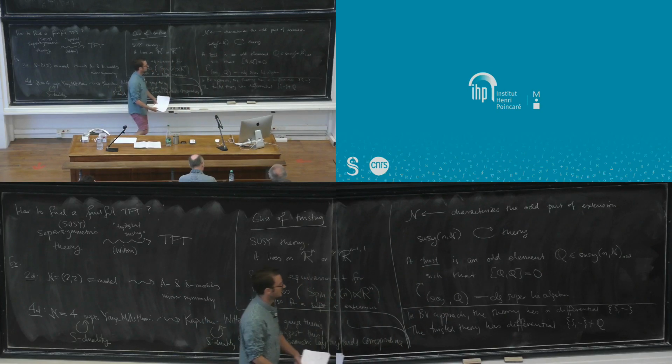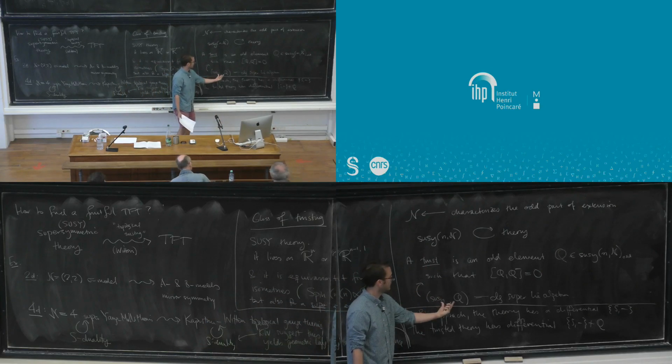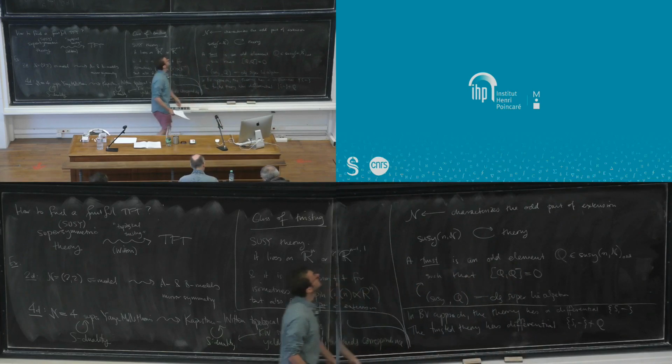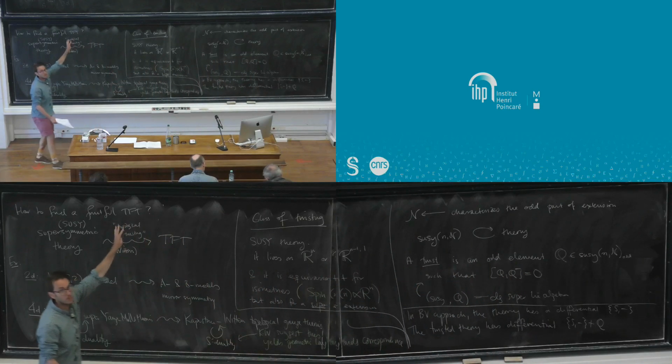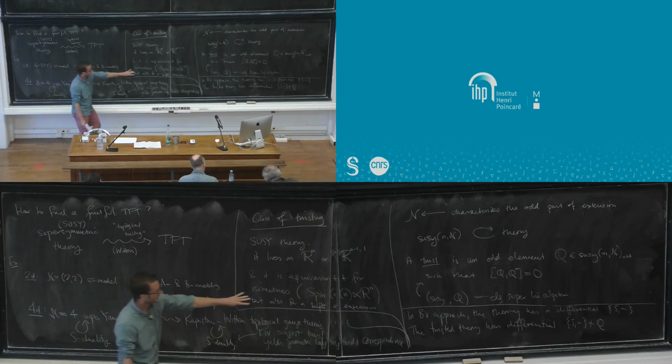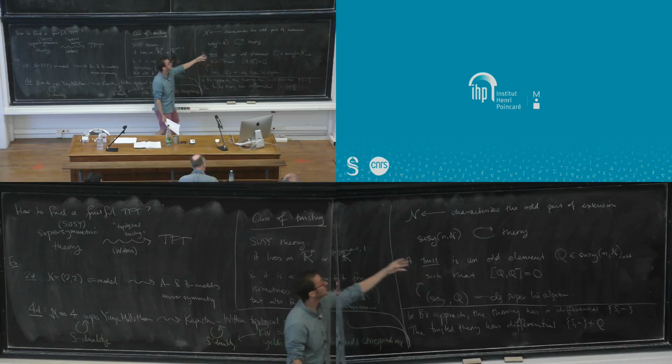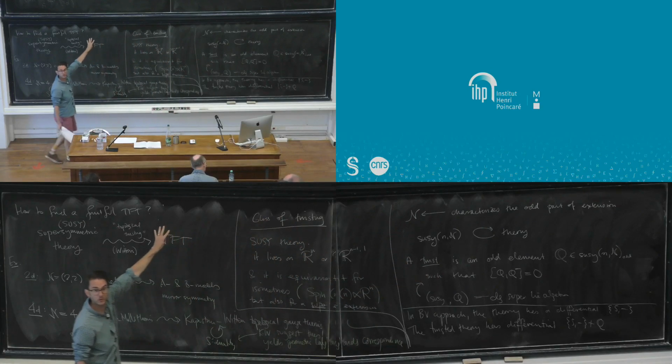So when you do that, it's maybe not a surprise that this DG Lie algebra is now a symmetry of this deformed theory. So going back to this picture, one way of thinking about it is that if you have a supersymmetry, it gives you a class of deformations of the DG manifold of fields.